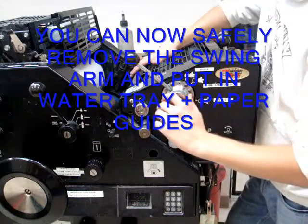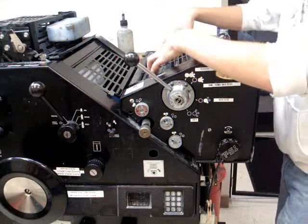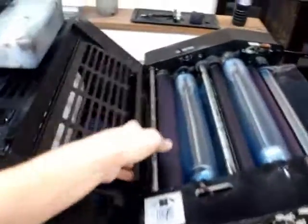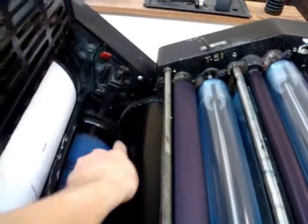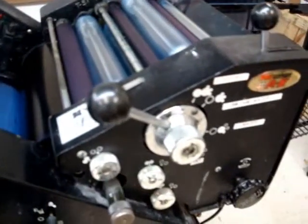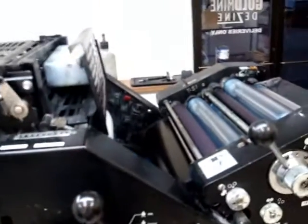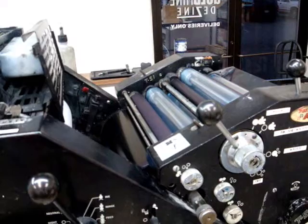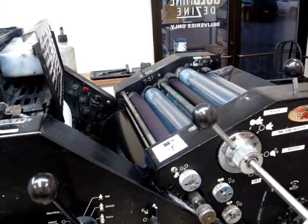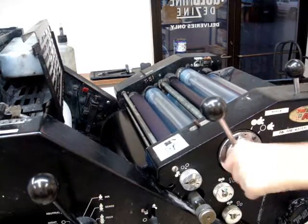The next step is to engage the T-head. Notice that when I started this press up, none of these T-head rollers moved, because if we take a look inside, you can notice that these teeth are not engaged, and so we're going to use this outer knob, and we're going to engage it. And if your knob is really stiff, and a lot of times it is, you can stick your tool in here and you can force that to engage and force it to disengage, but it should work pretty nicely.